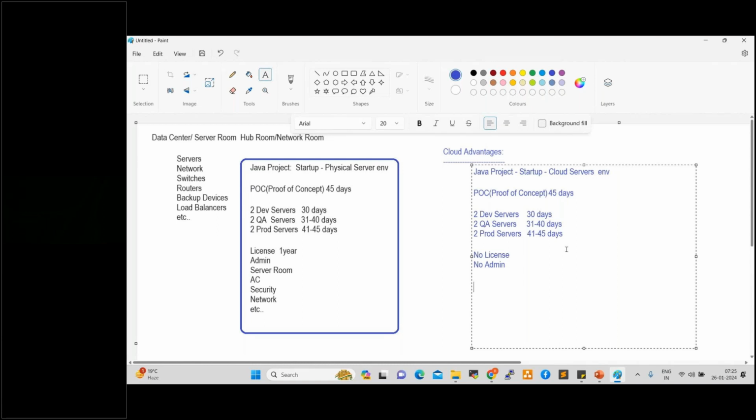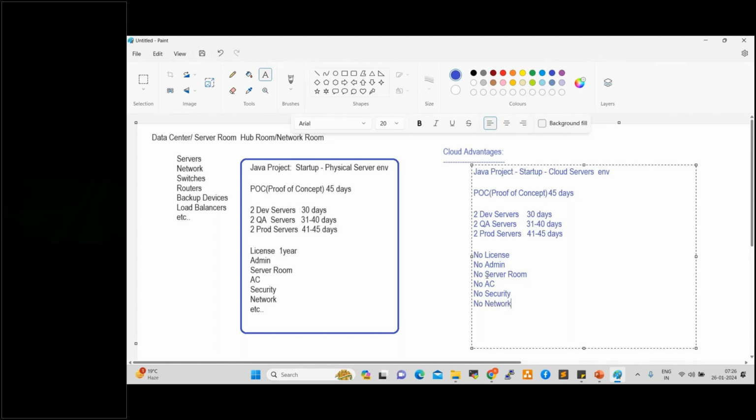No server room, no AC required, no server room security, no network.